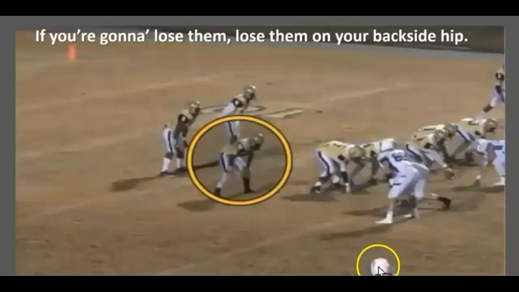But if we get the block on this guy and he doesn't force him back into the DN, not the stand-up guy, the kid with his hand down inside the stand-up guy, then we've got a better play, but we don't get a good stalk right here on this kid.